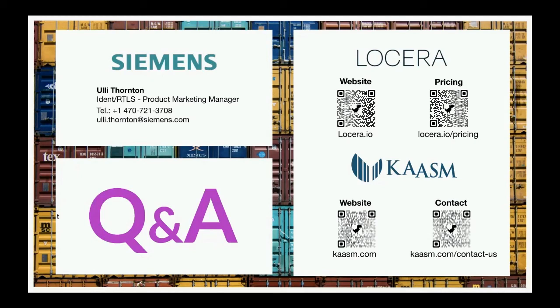Another question surrounding use range and location. What is the average square foot coverage per 4 antenna set? Yeah, that's a good question that we come across, and it doesn't exactly work like that. It's difficult to say 100,000 square feet equals this total number of devices. But whoever wrote that question, I can answer it very specifically if you give me an idea. We've got some general cheat sheets, but the tricky part is it depends on what level of accuracy you need, because accuracy is based on the density of devices, and we offer every accuracy range from 12 inches to 10 feet to anything in between.